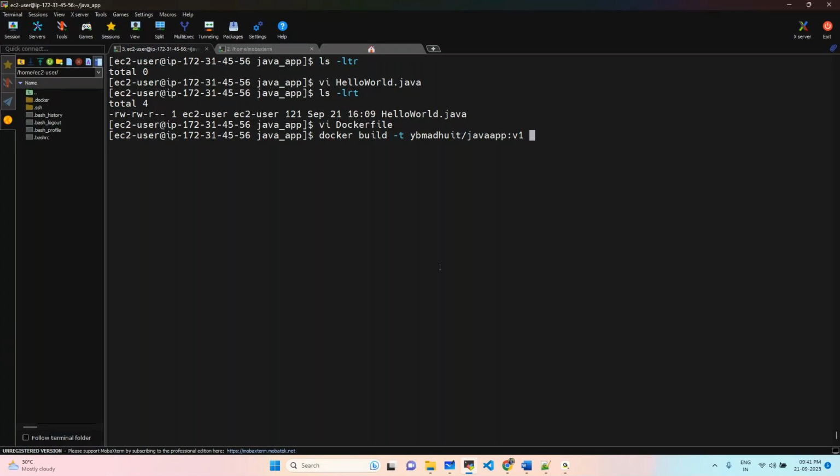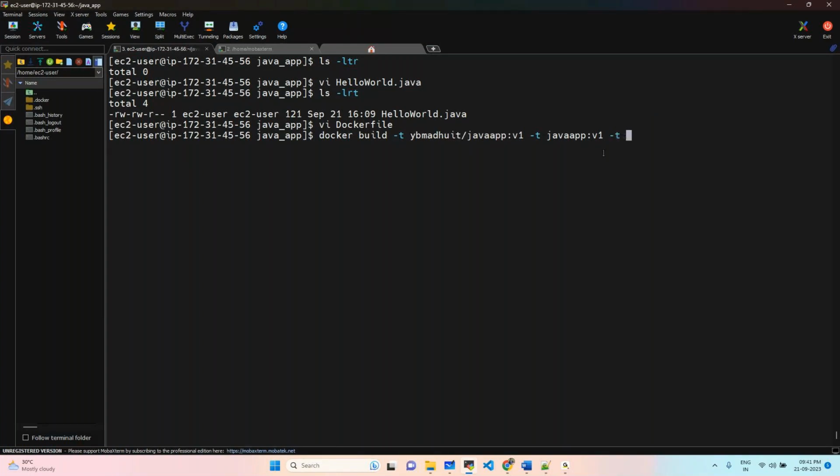Now see, we can create multiple tags also. Here it will produce two images, one with this name and another with this name. If you have another repository to push this image to, for example ECR, we can give that here.